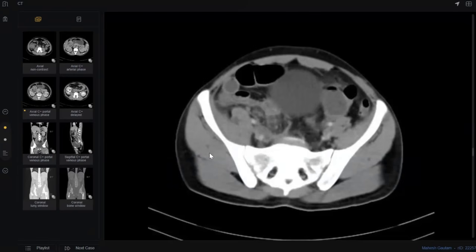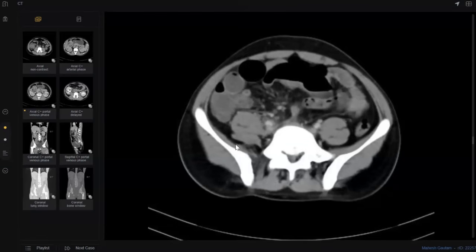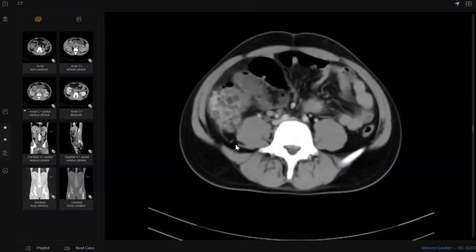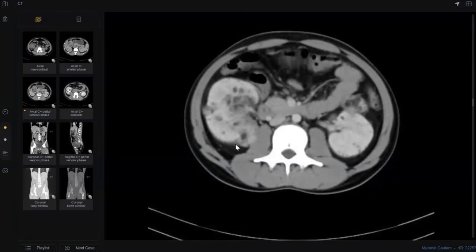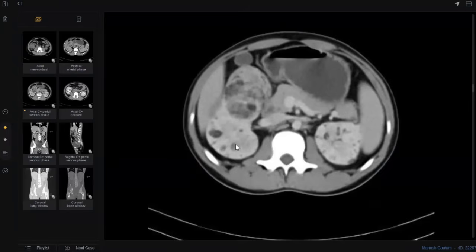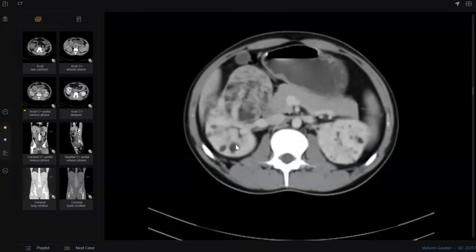Your diagnosis? This is bilateral angiomyolipoma in keeping with tuberous sclerosis. In my routine practice, I would like to have a look at the coronal images as well. I would also check the lungs to look for any lymphangioleiomyomatosis, and I will also check the bone windows to look for any sclerotic focus in the bone. However, I'm not able to see any frank perirenal collection, which could represent a perirenal hematoma, which is a potential complication.